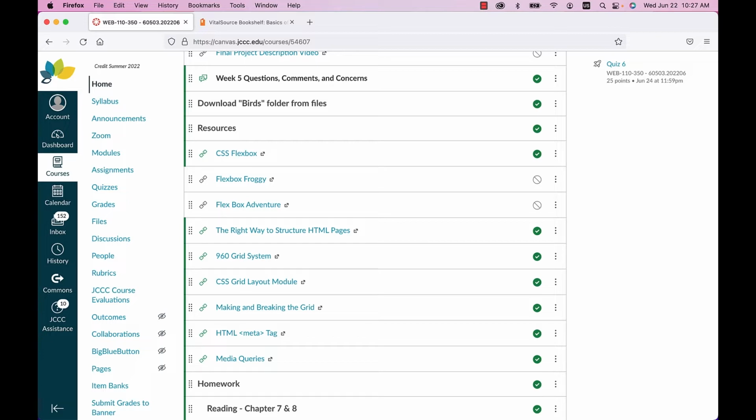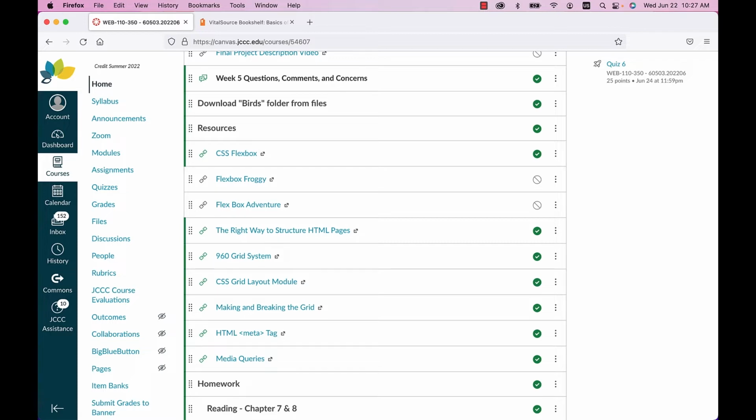The reason for that is because a lot of it has to do with working with complex layouts and how to arrange things. So I'd really recommend that you go through the reading very carefully and do all of the examples as you're going through, to help familiarize yourself with the content so you have a better idea of how to do everything.